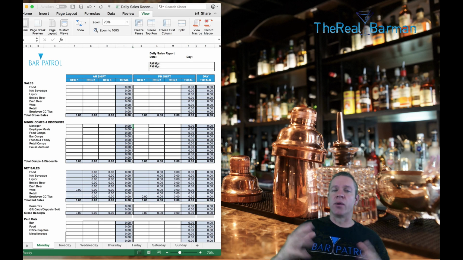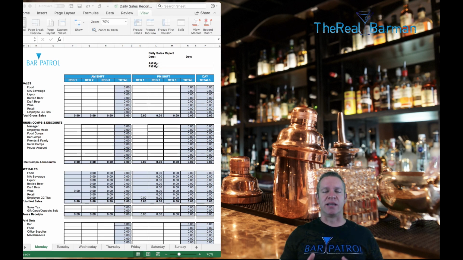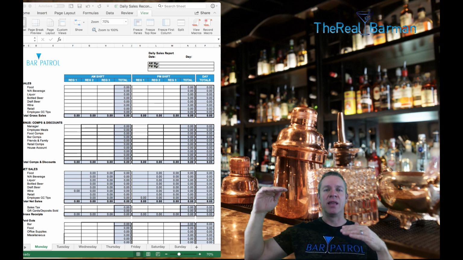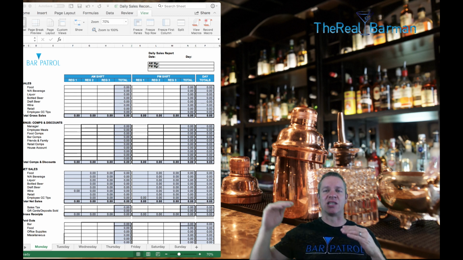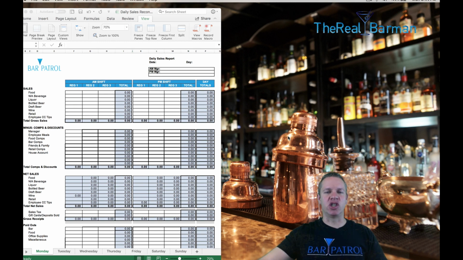So let's get started. The first template in the series is the daily sales and cash reconciliation sheet. Let me get out of the way. There we go. This is a template that everyone needs. Everyone needs to record their daily sales. So we're going to start with daily, and then we have 2 weekly templates, and then we're going to finish up with the monthly template. The profit loss template will be the last one. We're building step by step in this system. So let's get this show on the road.